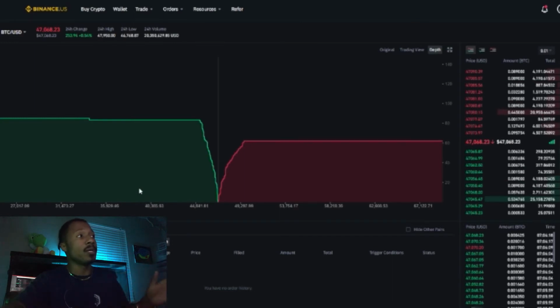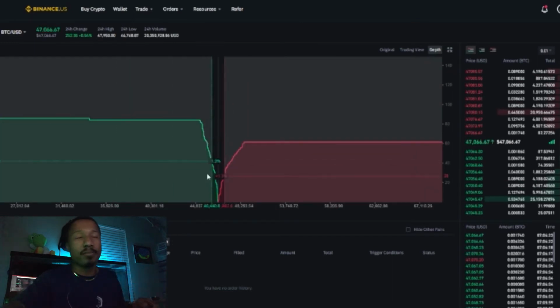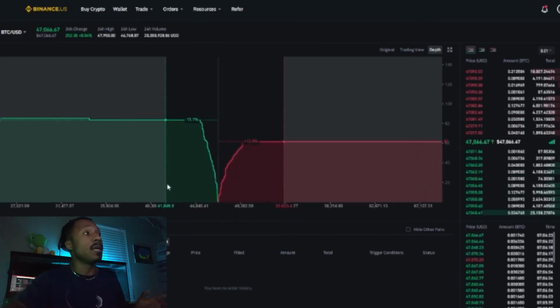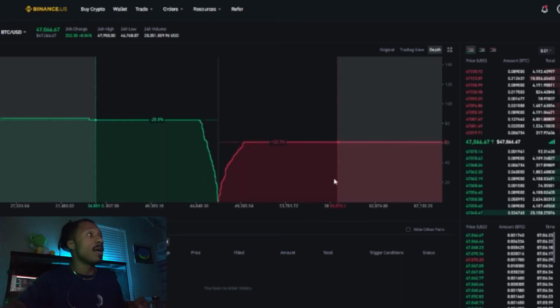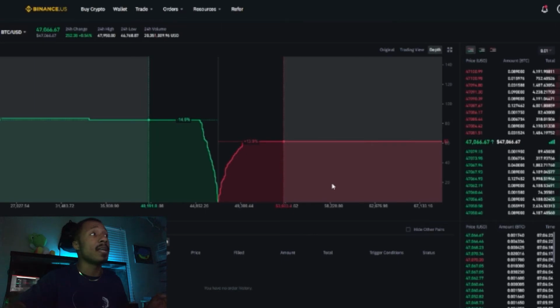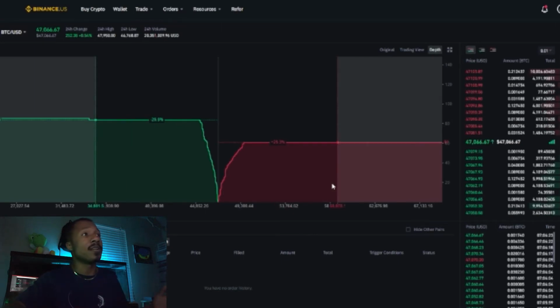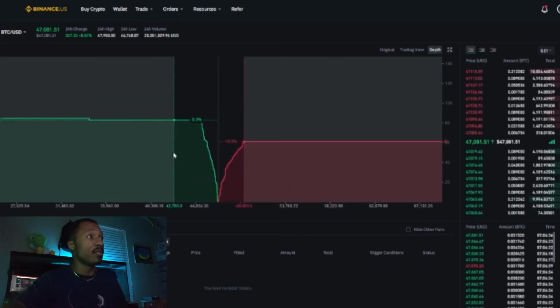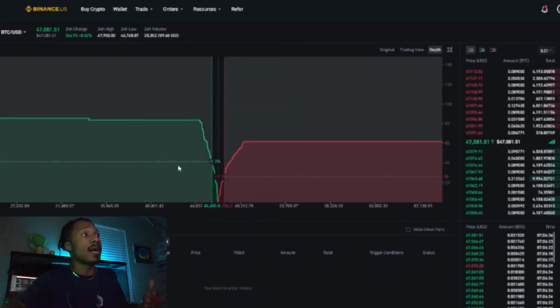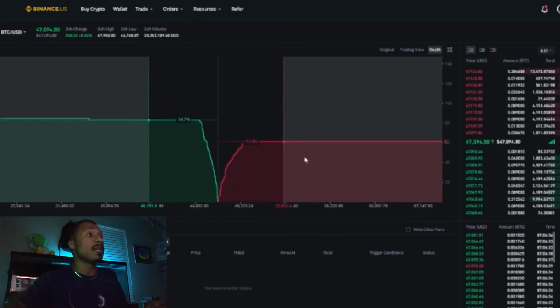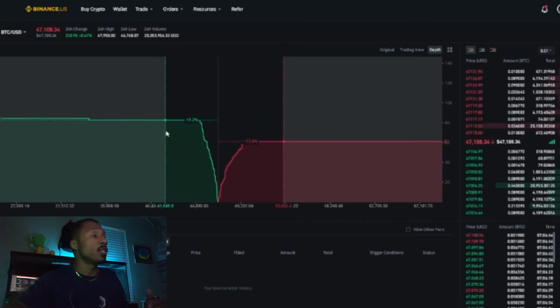I'll just basically put it easy for you guys. If you see the green end higher than the red end, that is very good for the market at that given point in time that you are looking at it. In my personal opinion, this is not financial advice, but usually whenever you see the green side higher than the red side, which is the buys are higher than the sells, then that's a good sign for the market, and it's showing that the market is in a bullish sentiment.